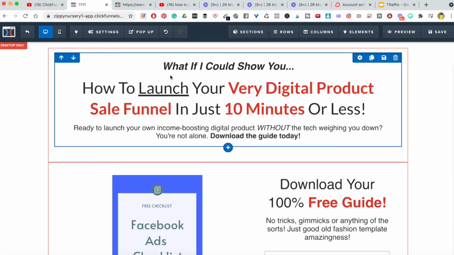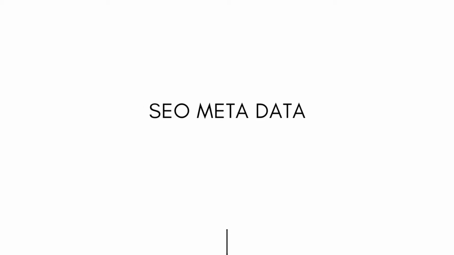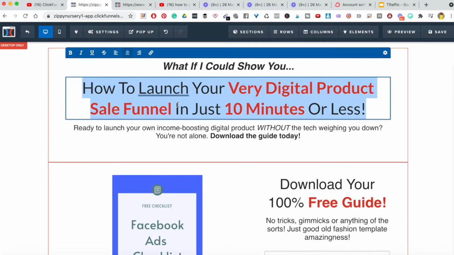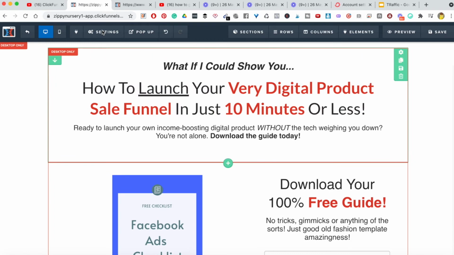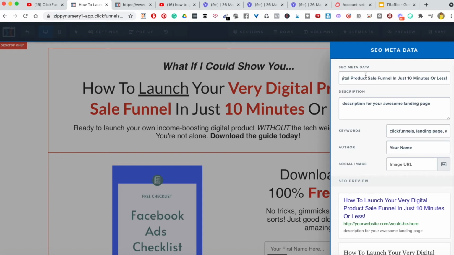So now that we have linked that, there are a few other things you want to do. So going back to settings, you can see that this is ticked now. The next thing you want to do is the SEO metadata. You can see that I've got some numbers in here, but we want to change that. So what I would do if I were you is add in the headline here. So let's go back to, so I've just copied the headline. If I go back to SEO metadata, I would pop it in here, add the headline in there, then add your description. So you can literally take some bullet points from your actual opt-in and add it as a description. Add some keywords in there, right? So remove what is there and add some keywords.